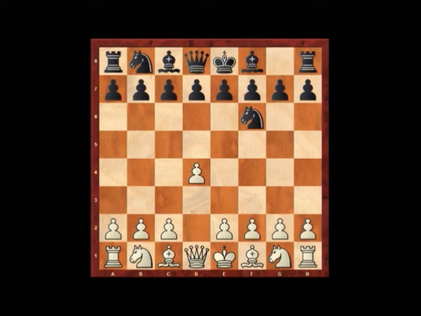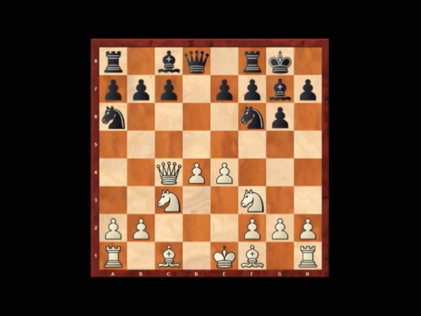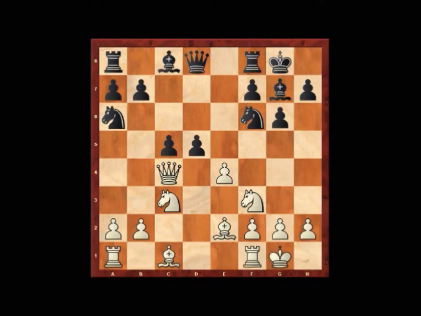Beginning d4, knight f6, c4, g6, knight c3, d5, knight f3, bishop g7, queen b3, d takes c4, queen takes c4, castle short, e4, knight a6, bishop e2, c5, d5, e6, castle short, e takes on d5, e takes on d5, knight b4, rook d1, knight c2.